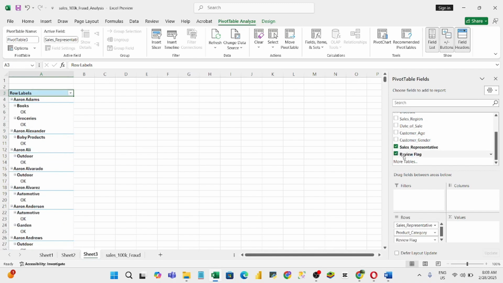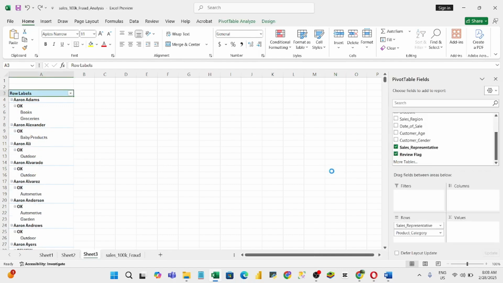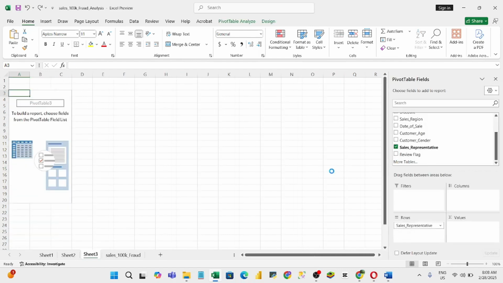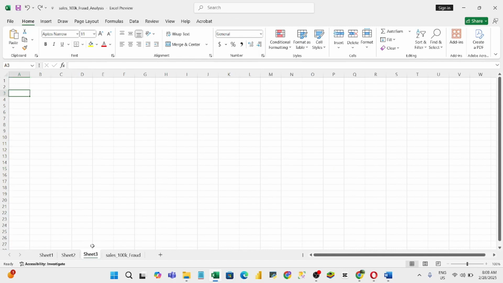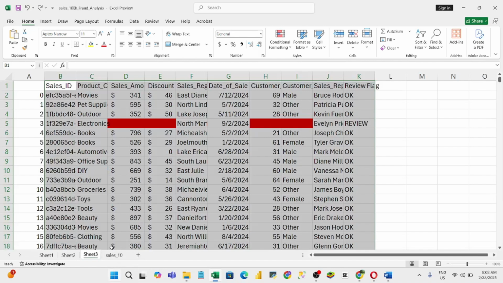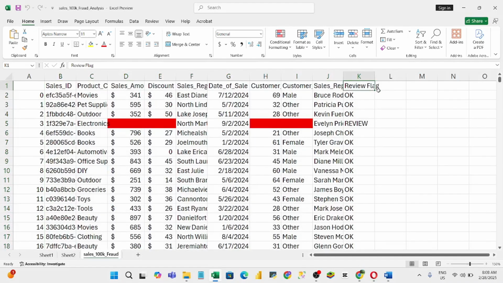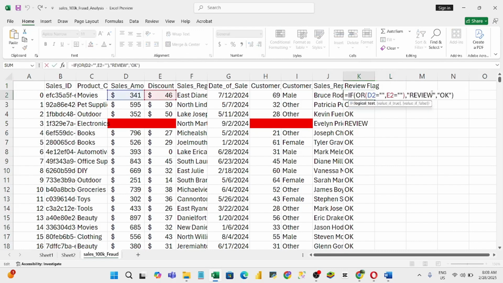This review flag, we need to separate our review flag, so it shows us the okay and not okay in different columns. So okay, let's go back a little. Just delete this one. So this review flag, let us say this formula here.